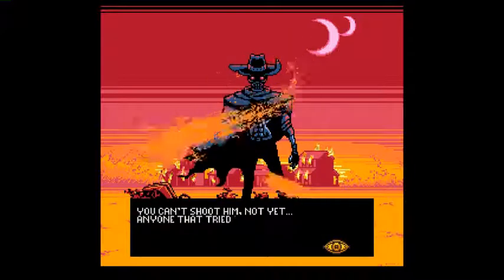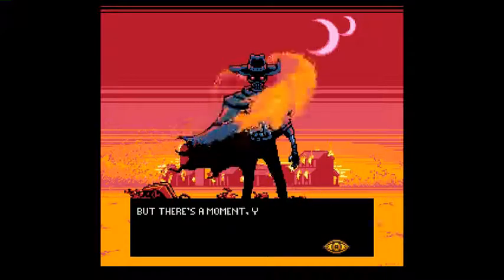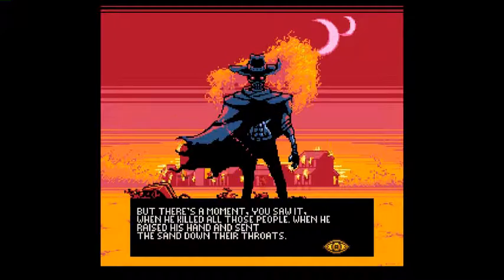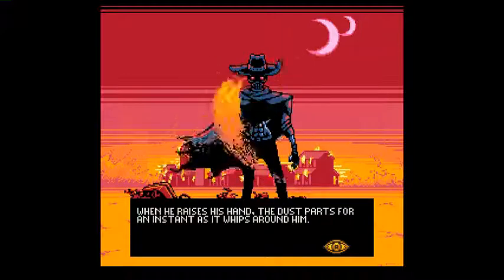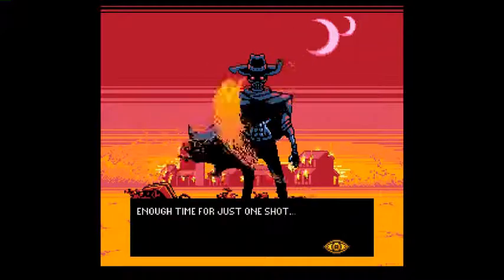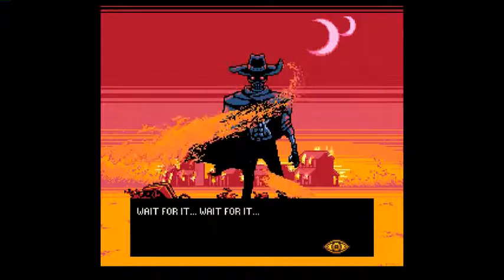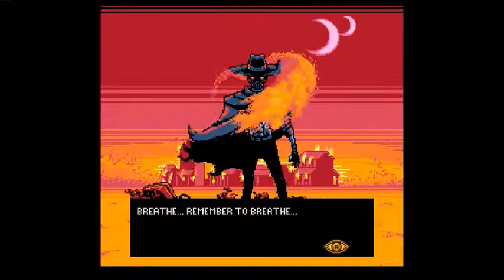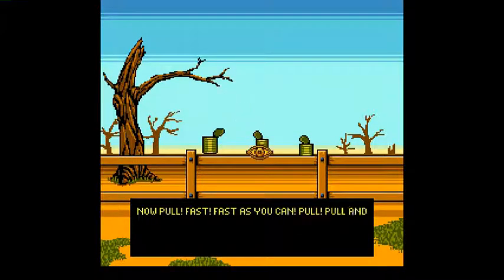You can't shoot him. Not yet. Anyone that tried, the bullets never made it through the dust. They just disappear. But there's a moment, you saw it, when he killed all those people, when he raised his hand and sent the sand down their throats. When he raises his hand, the dust parts for an instant as it whips around him. Enough time for just one shot. But that's all you ever needed. Wait for it. Wait for it. Almost. Be ready. Fingers loose. Breathe. Remember to breathe. And now pull. Now pull fast as you can.